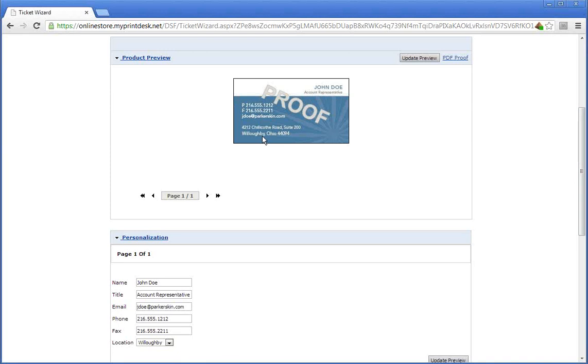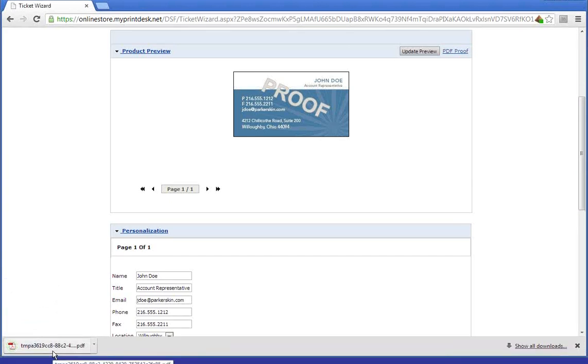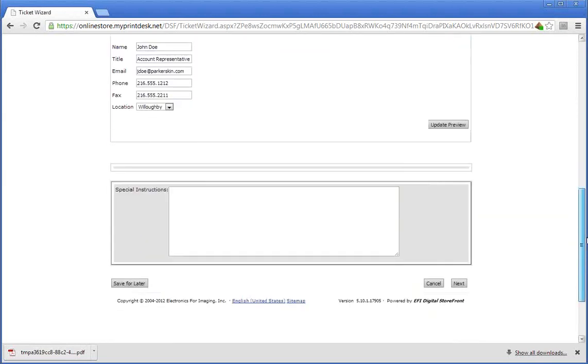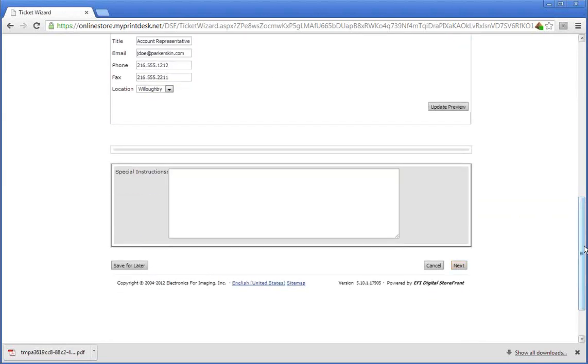Now, I'm not John, but I'd like for John to approve his business card information to confirm that I've typed it in correctly. So the way to proceed from here is the PDF proof link. This link will allow me to download a PDF proof. So by clicking on that, and it will take a moment, we'll see that this is downloaded. Now I would recommend copying this to your desktop and renaming it, such as John Doe's business card, with potentially the date that you have placed this. While waiting for John to approve this card, we don't want to place the order. You can place it to the cart by going next.